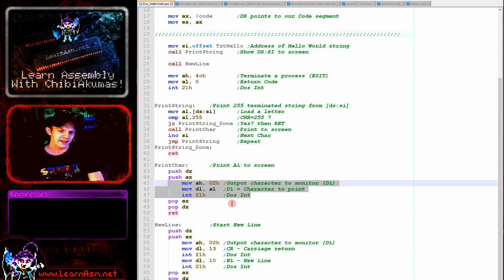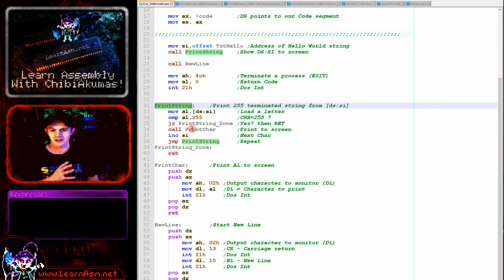Now, we've effectively extended that with our print string routine to print an entire string to the screen, and that's the way I do things. In all of my tutorials, I use basically as little as possible of the firmware or the BIOS, whatever, and so that's usually just printing a character, and then I build that into my own print string routine.